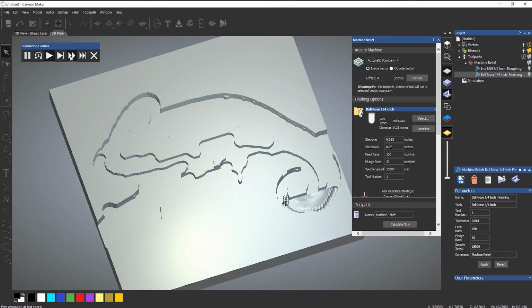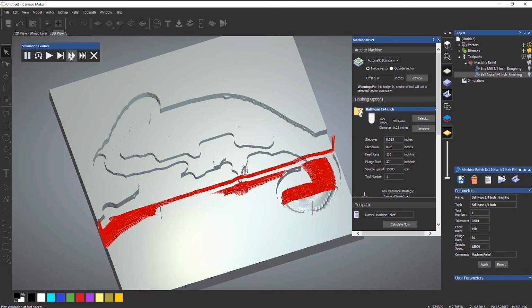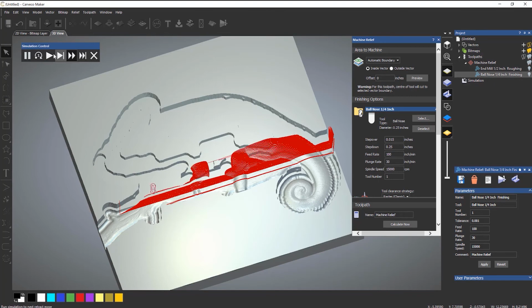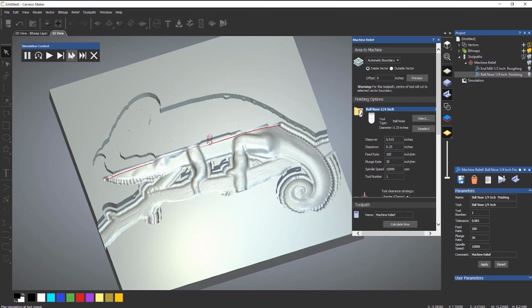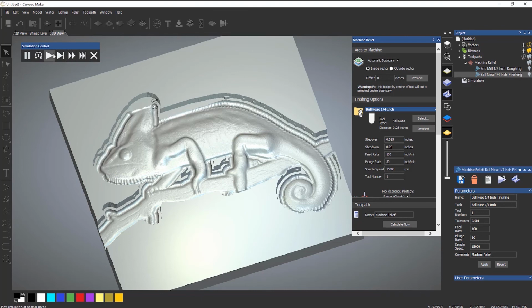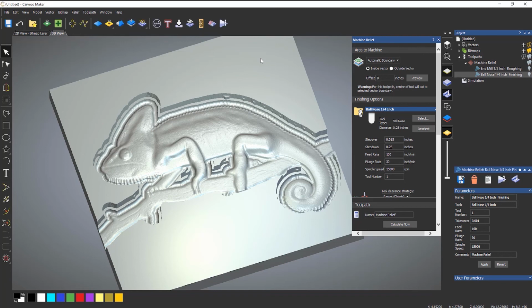So let me fast forward this. Okay, so that's just machining the chameleon, ready for me to cut out afterwards. And it saves you having to machine all of the outside here, which if you're cutting the part out, let's say, is a complete waste of time.